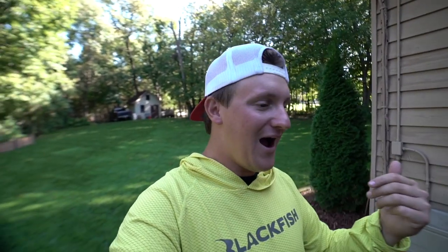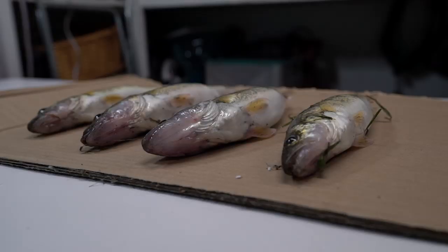So I'm back at my house, I'm getting pretty hungry, I'm gonna cut these suckers up, and I'm gonna make these walleyes in a way that I've never really tried before. I learned this recipe from my good buddy Corey Studer, and I get questions all the time, what's a unique way to make fish that's inexpensive, fast, not a lot of cleanup? And today's recipe will kind of have all 3 of those in mind. So it's gonna be really cool. Stick around, stay tuned. Let's cut these bad boys up.